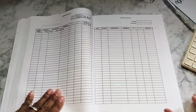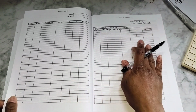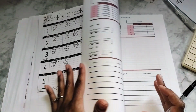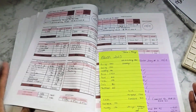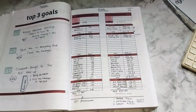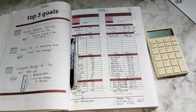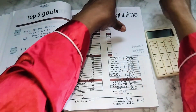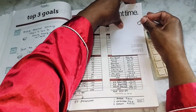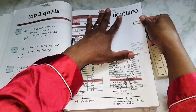I'm sharing this because I'm getting so much better with managing my family's money, and my desire is to be a good steward, to steward the money that God has blessed us with to use, which is basically His money, in a righteous way, in a way that we get rid of debt, we save, we invest, and we take care of all of our family's needs, even if it's a smaller income. Right now, we believe that the income will grow and that we will do our best to mind our money and manage it well.